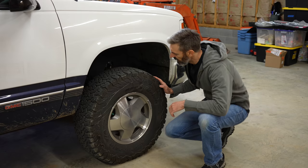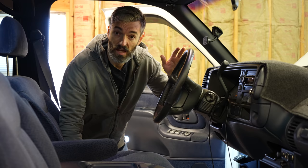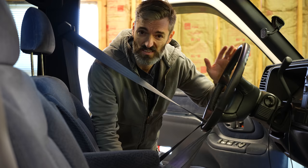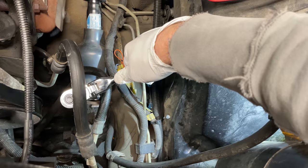One thing I'm going to do before I start any of this work is ensure that my wheels are pointed as straight as possible. I'm also going to tie off the steering wheel so that when I remove the steering shaft, it has no chance of spinning. This truck does have a steering wheel lock, but it's better to be safe than sorry. I have my 3/8 ratchet with a 6-inch extension and an 11mm socket, and all I have to do is fish this down there and get it on the bolt.